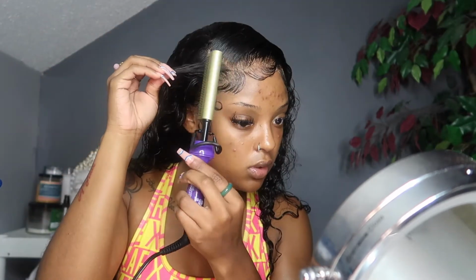That light spot in the part of the wig, that was just part of the cap that I didn't really hide or whatever. So yeah, I'm going to put a little Got To Be spray right in that part. Rub that in, and yes. Ooh, I could be a professional if I wanted to. I just don't think I got the patience to be doing no wigs all day.